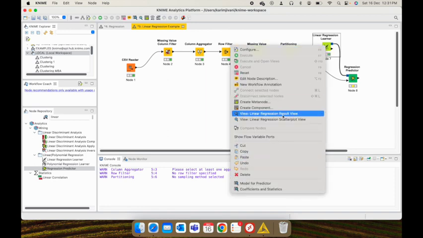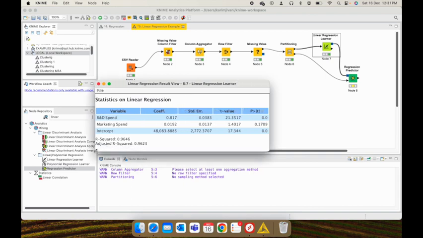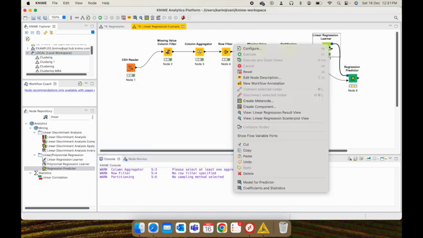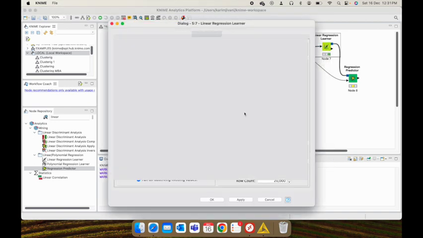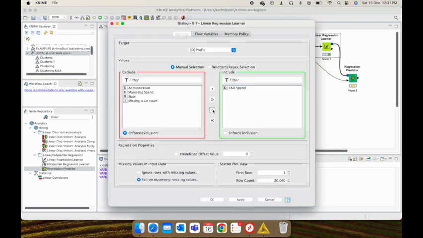When you look at the resultant view, you can see the p-value has shifted slightly. However, across all these things, one thing that you have noticed is that R square or adjusted R square, which is our accuracy, has not changed, which means those variables were not significant in providing the value in the regression model. If you look at the marketing spend, it is still higher than 0.05, so we'll exclude that as well. We'll right click on this, configure, and remove the marketing spend.